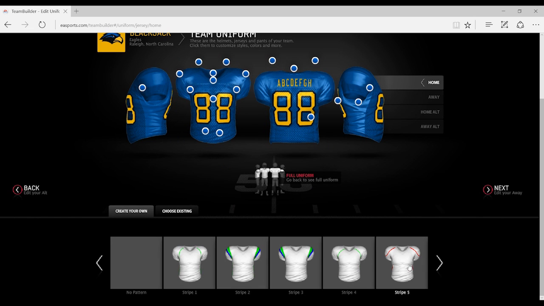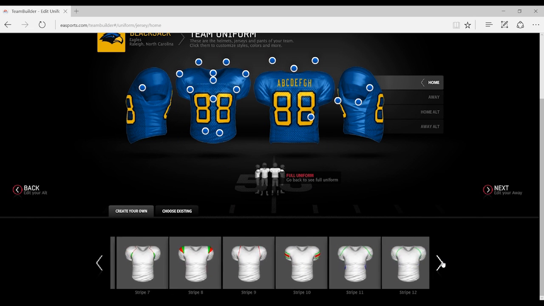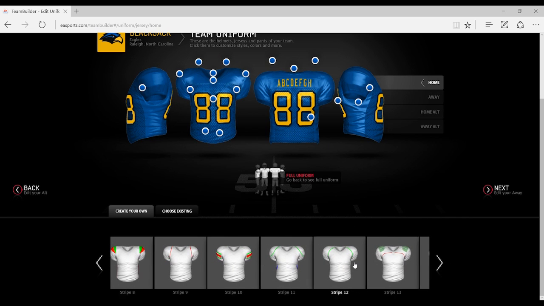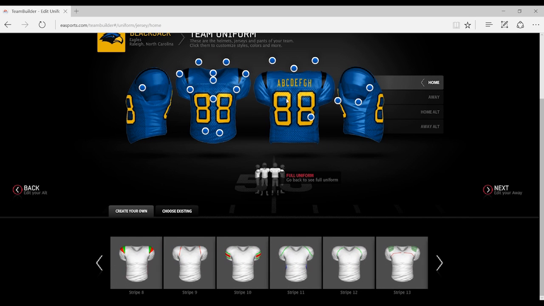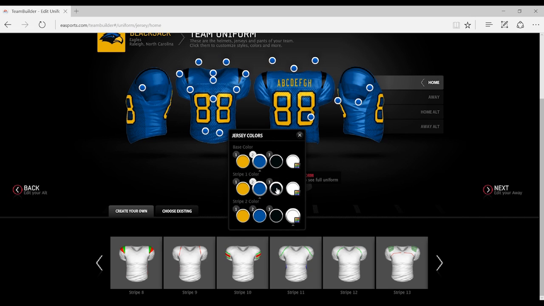So we'll go back to the jersey. Let's see, there's usually some really nice designs here. So again, you could do something as simple as this. This nice little shoulder design here, and it'll tell you if there's green and red, this means these are colors you can go ahead and choose. So you go black and yellow. This is what you also want to look out for as well.